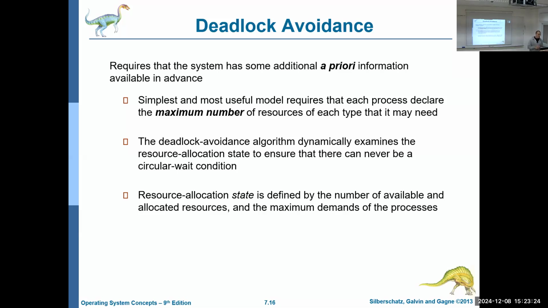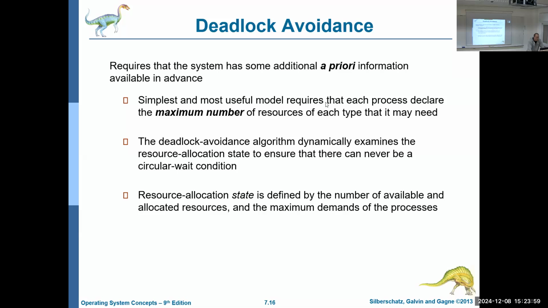All right, it requires that the system has some additional a priori information available. For example, the number of resources that I will possibly want. In other words, if I know somehow that no Word program will ever want more than one printer, so I know it's going to want one printer and never more than one, 2 CPUs, I don't know, whatever the number is, I know somehow what this program's maximum theoretical usage could ever be. That's the a priori information.